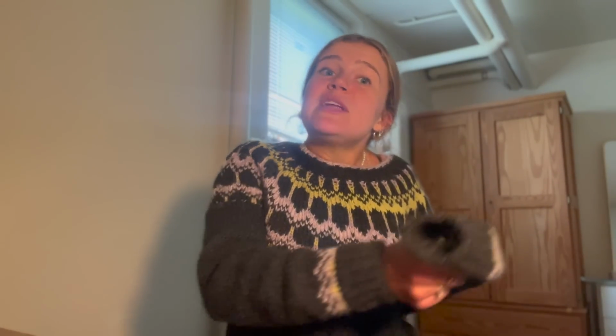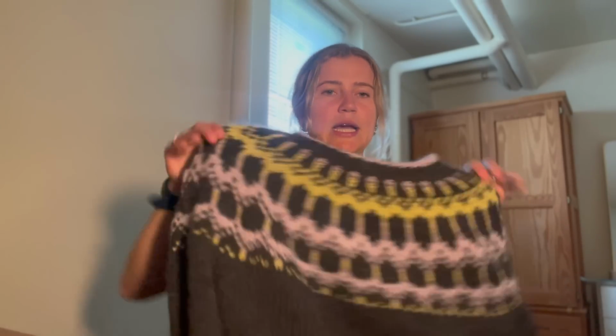I really love the classic look of them. It's very hot in this because it's bulky weight wool and alpaca. There's alpaca in this, and because all the floats are on the inside, it's so thick, so I'm like, it's hot. Anyways, I'm going to take it off because I'm currently sweating and I don't want to be sweating. So this is my second finished object, and it definitely makes me want to do more colorwork. I want my next project to be two colors, but all-over colorwork. I think that'll be really beautiful.